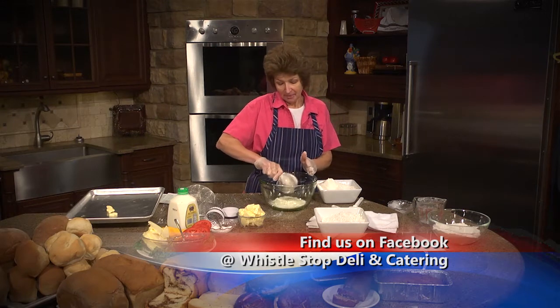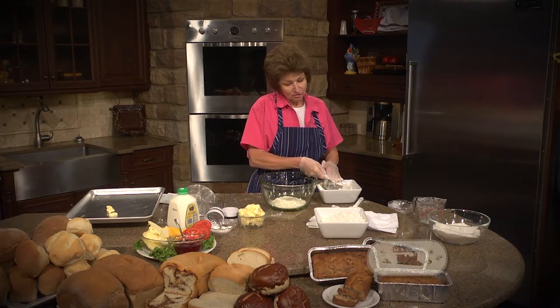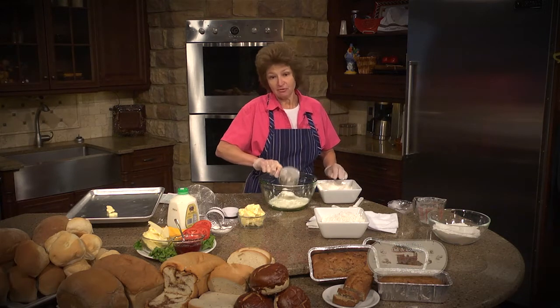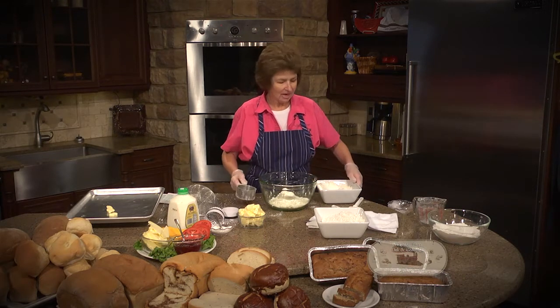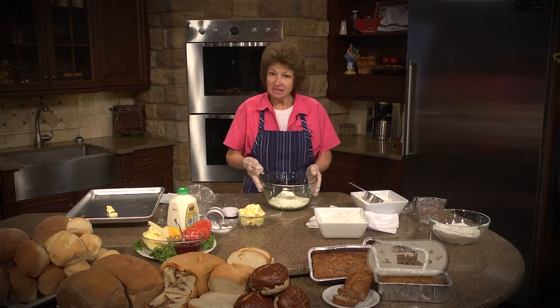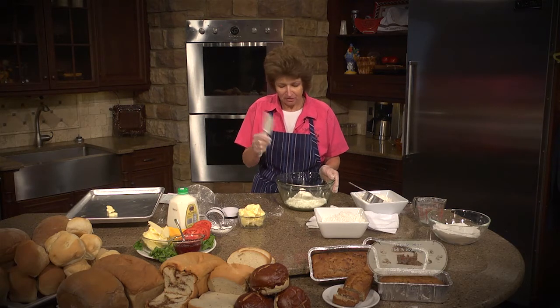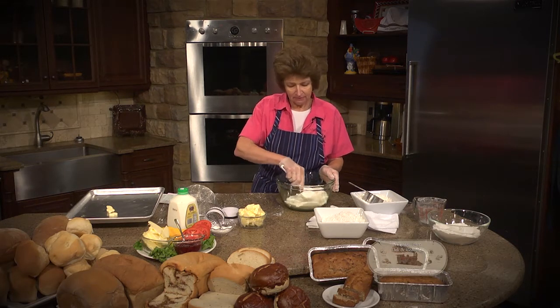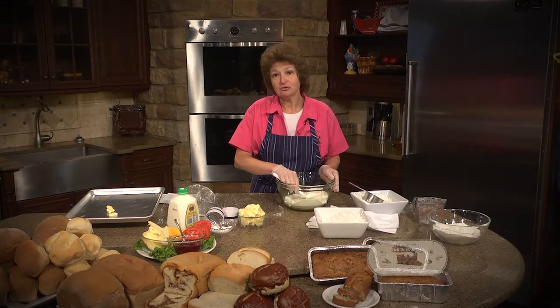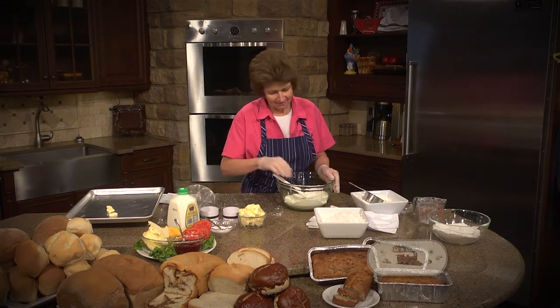cups of my ingredients. Remember, you sort of pack it, but you need to make sure that it is level. You can use your hand or whatever you have. If you have a knife, then that'll work. Okay, now, if you're finicky and you don't care about using your hands to stir your dough, you can use a spatula. Also, if you're not sure about patting it out, you can make spoon biscuits. That's the way my mom always made, because she didn't care about getting her hands in the dough.